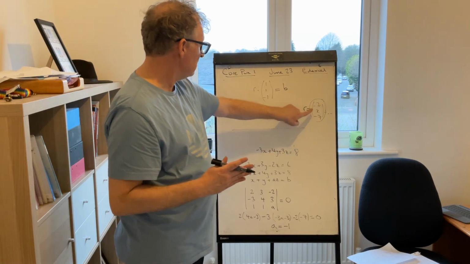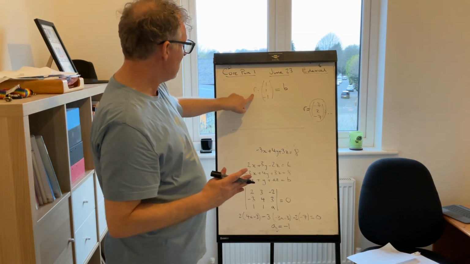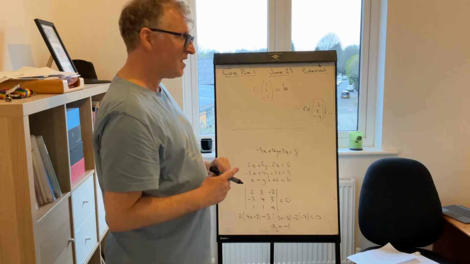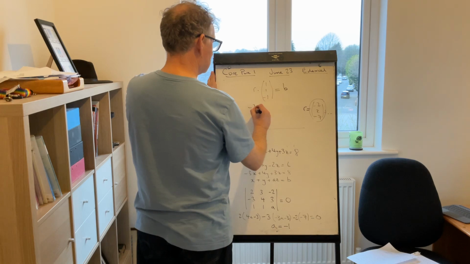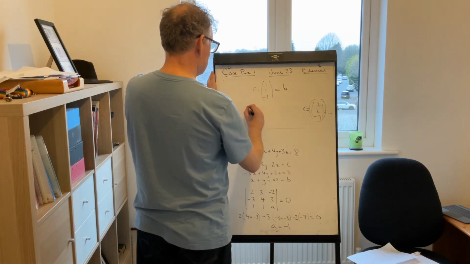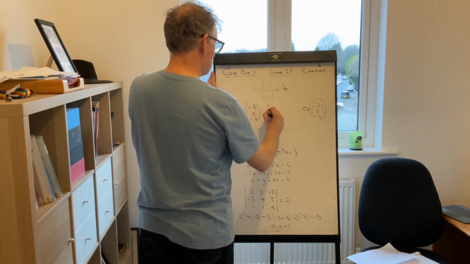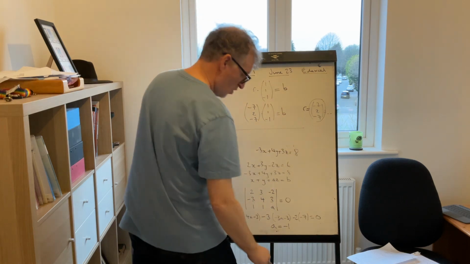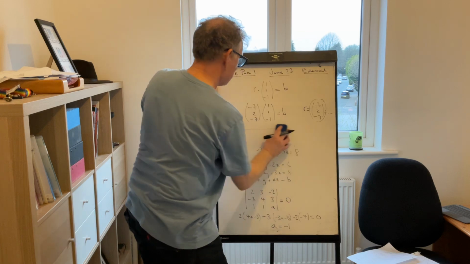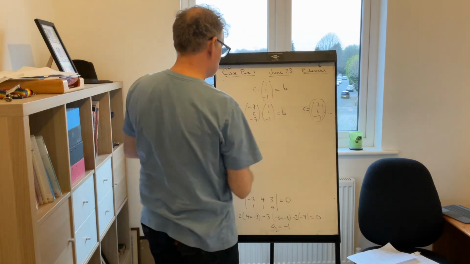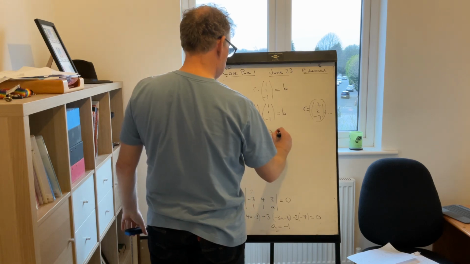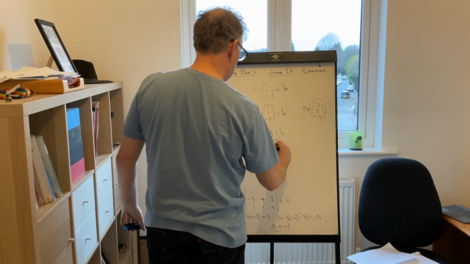So all we do, be clever about it, is put (-7, 2, -7) in there, and that will tell us what our b is. We can just do (-7, 2, -7) dotted with (1, 1, -1) equals b. Working through that, we get what our b is. Let's finish this off: -7 + 2 + 7 = b. So b = 2. Done.